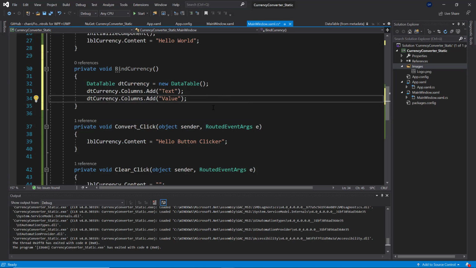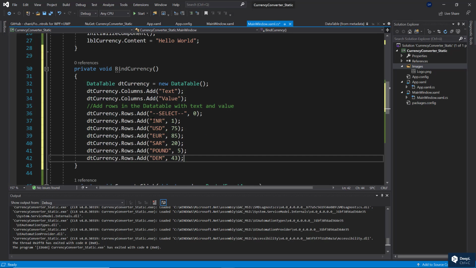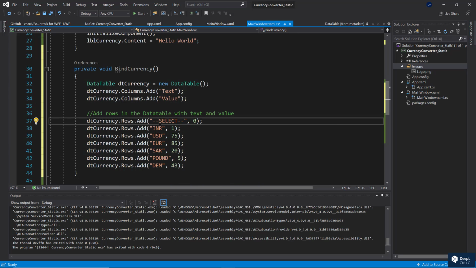So basically I'm creating a table here, and that table has two columns. And the rows that will be in there is what I'm going to add now. I'm going to add a bunch of rows that should be inside of that data table. The first one should be Select, which has the text of Select and the value of 0.